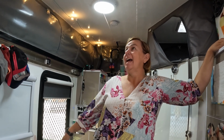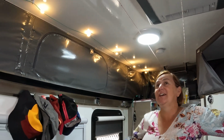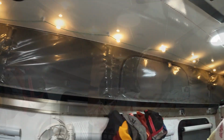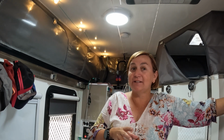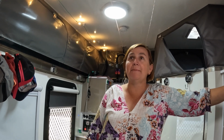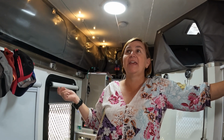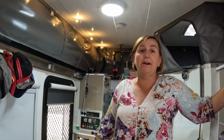Now, something that we have just recently purchased are these Lumi lights. They were thanks to Mel's Fido because she's got them everywhere in her van. Lumi lights are fantastic because they run on solar charge. These ones we don't actually take out to the sun, but you can plug them into 12 volt to charge them up, and we try to do that during the day when we have sun. And then at night time, we don't actually turn this on. This is only on because we're on power at the moment.